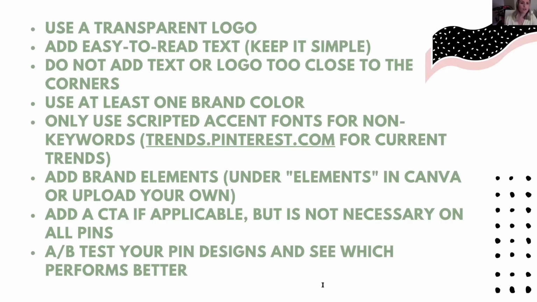And then you also want to make sure that any type of text overlays that you add, they're easy to read and they're simple. So keep it simple as much as possible. You don't need a lot of text. You don't need full sentences. And you want to also make sure that your logo and your text are not too close to the corners. So just kind of like this slide, you want to have a perimeter on your pin because sometimes it does get cropped in the feed.